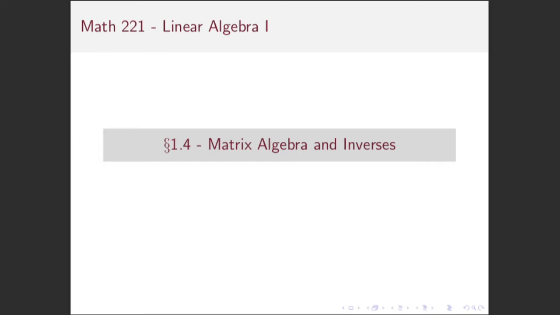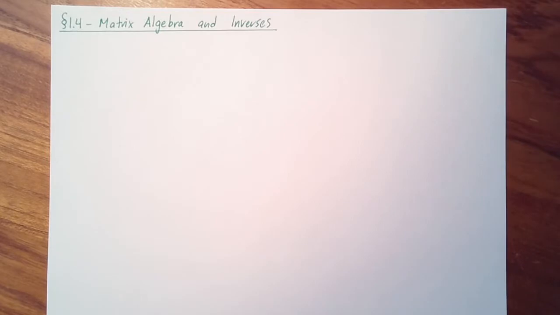And alternatively, if you have two matrices that satisfy a certain compatibility requirement, which we talked about when we defined matrix multiplication, then you can multiply them. The definition of matrix multiplication was significantly more involved than the other operations. But if you put all these operations together, you essentially get matrix arithmetic or matrix algebra, and that's what we're going to start studying in this section. So that's what 1.4 will begin with.